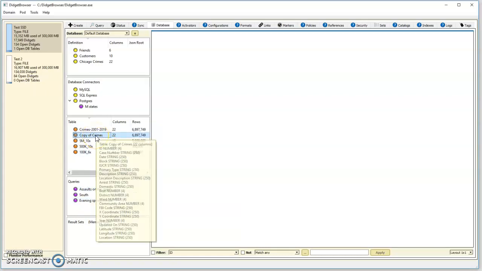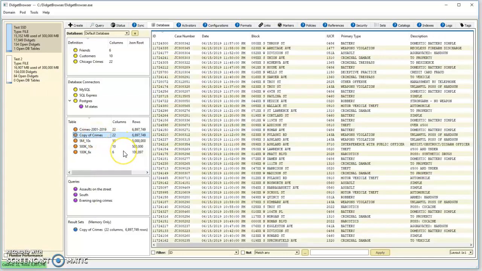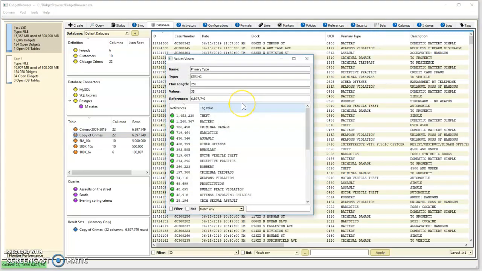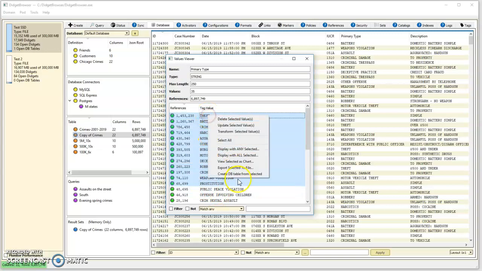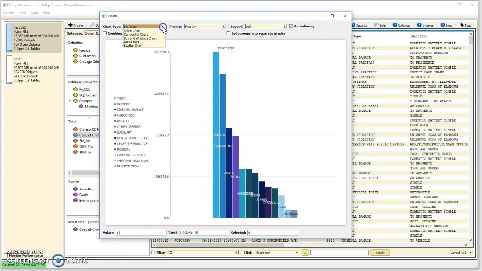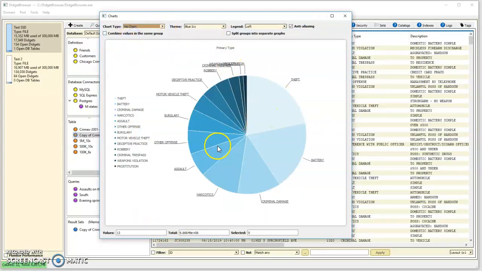To show how to get all of the data, you just double click on the table and we do a select all against that. One of our nice features is we can just go up on any column header and say show me all the values, and we'll instantly show you every unique value within that column and how many rows each value has. We can chart these, so we can select a bit of them and show you a nice little chart with a bar graph or maybe a pie chart.